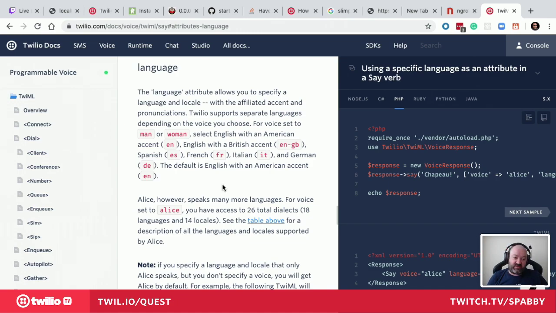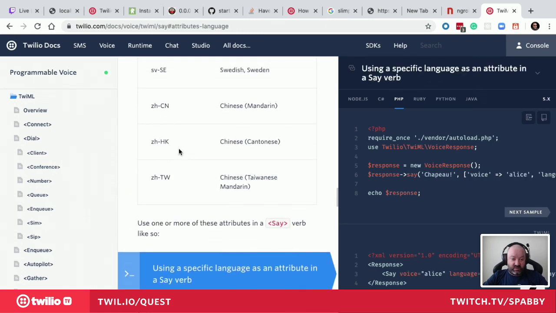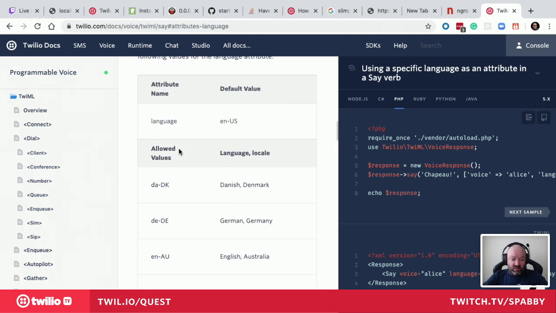Twilio supports separate languages depending on the voice you choose. For voice set to man or woman, select English with an American accent, en. Select English with a British accent, en-GB. Spanish, yes. French, Italian, and German. I mean, we definitely have to go en-GB, right? How do I change it from a man to a woman? What's this?